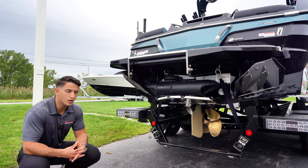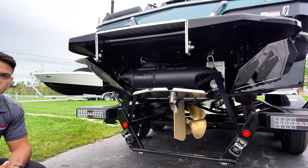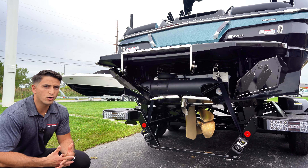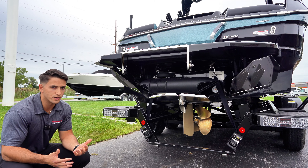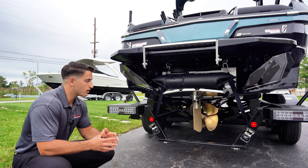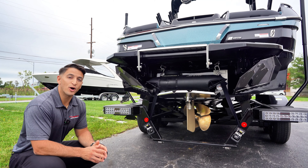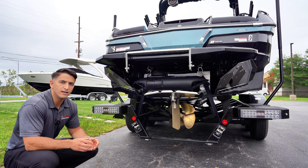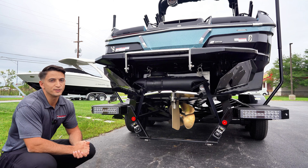One of the upgrades that we put on this boat is the stern thruster. You can do a full 360 degrees — it's right on the throttle, super easy to use. When you're going into a restaurant or parking at the dock, it's super easy to just hit that thruster and it brings you right to where you're docking. Another thing to mention is the surf star technology — that's your wave plates as well as your actuators. Mastercraft is now using Parker Hannifin actuators, which are much more accurate. They use a position sensor as opposed to a time sensor, and they are much, much stronger than previous ones.